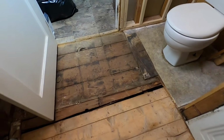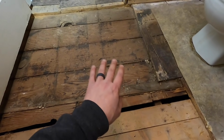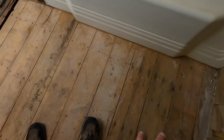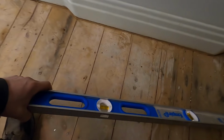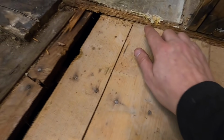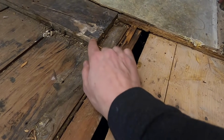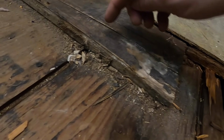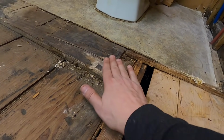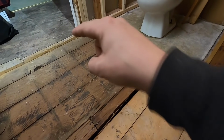As the layers are peeled back, I can really understand what's going on here. So this is the old house, like I said, and it is dipping, like old houses do. It's dipping towards the middle of the house. This new addition is perfectly level. Well, for the most part, it's pretty level. And what they did was they took 5/8 plywood and they ran it up over the old floor to meet 3/4 inch. And it looks like at some point they actually shaved the 3/4 to match up to the 5/8. So they still had the dip here, but they tried to make it even, which I commend them. It's not a bad idea. But this floor just dips way too much down there.